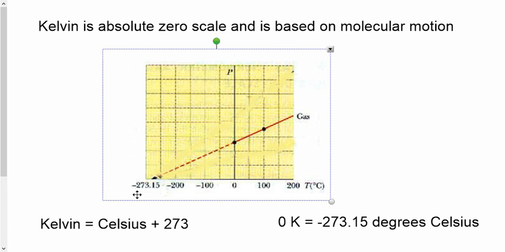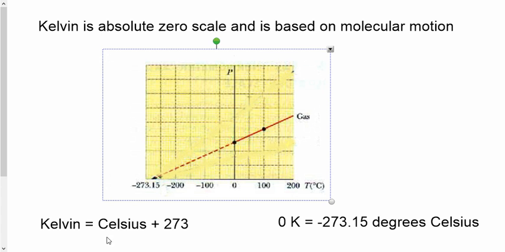So what does that mean? All energy is gone from the gas, and the particles are no longer moving. They no longer exert any kind of pressure. So this is called absolute zero, or 0 Kelvin. This is figured out by the apparatus that I showed you before, the mercury pressure thermometer there. So if we look at this, 0 Kelvin then is absolute zero. It's minus 273.15 degrees Celsius.